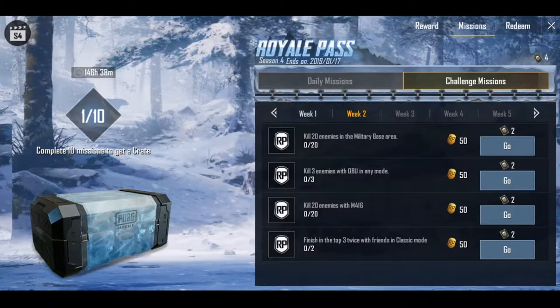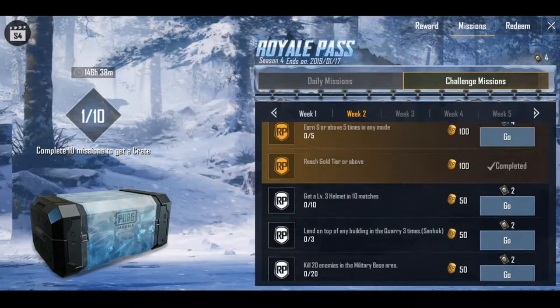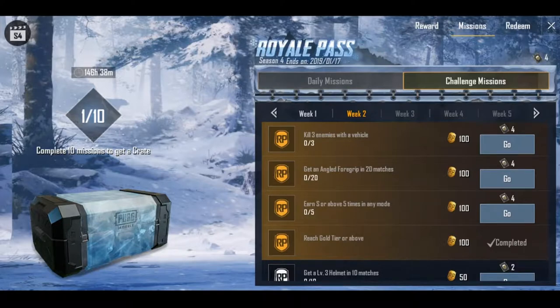Finish in top 3 with friends in classic mode. Alright, yeah, doesn't sound too bad for week 2, so like I said, we'll hop into a quick mission in Miramar and see if we can get any of these. Well, we'll see if we get the daily knocked off for sure, but start accumulating for the rest of these.